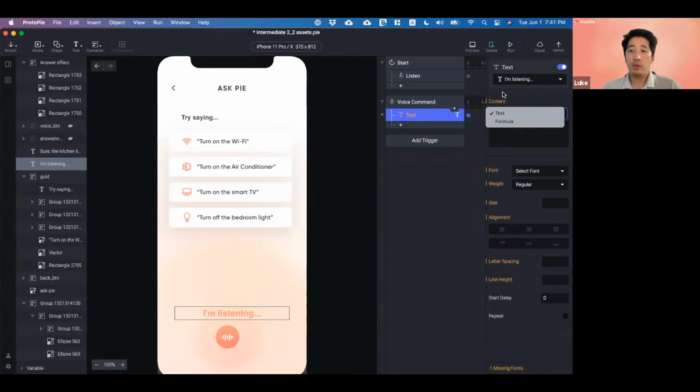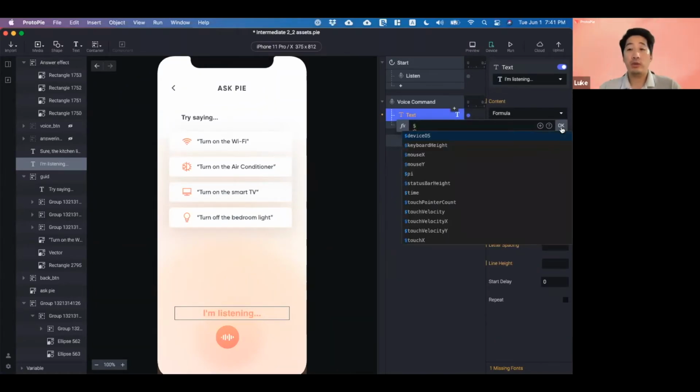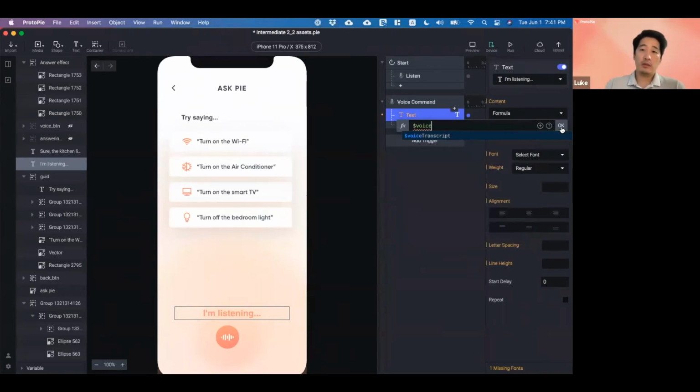And what we want to do here in the contents is we want the prototype to actually recognize what I'm saying and just spit it out using the text. And we have some nifty feature here in ProtoPie. Select formula. And what we're going to do is type the $ sign. And we see a lot of predefined variables here. And type voice transcript. Yeah, it autocompletes here.